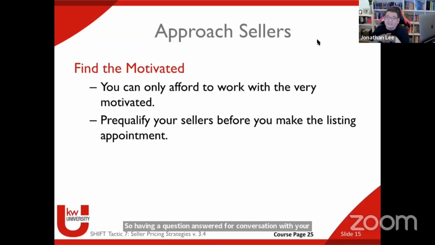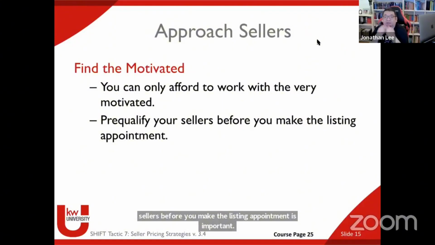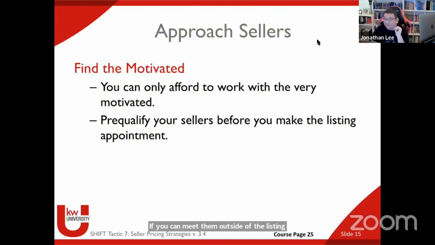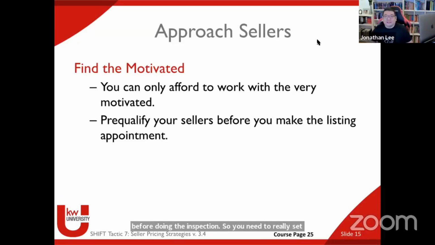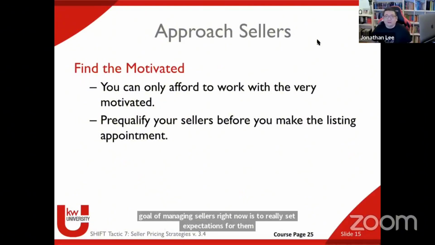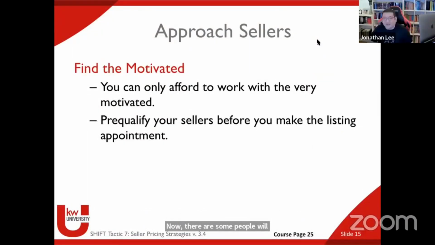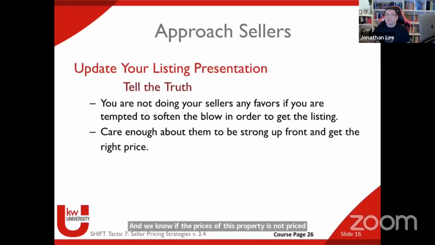So therefore, pre-qualifying your sellers before you make the listing appointment is important. If you can meet them outside the listing, or you can meet them in their office, or you have a conversation with them on the phone or on Zoom before doing the inspection. So you need to really set expectations with them. The goal of managing sellers right now is to really set expectations for them. Now, there are some people who will not agree with you in the first meeting, and that's fine. Follow up with them. Keep following up, right? Because eventually they will give up because they need to find a buyer soon, right? And we know if the price of this property is not priced correctly, it will not move. It will not move, right?